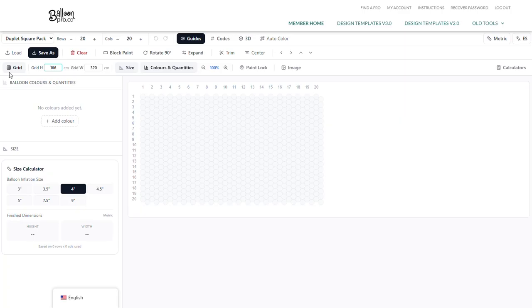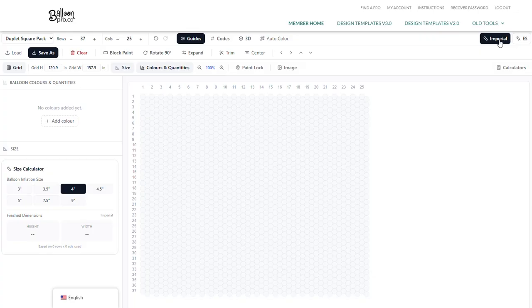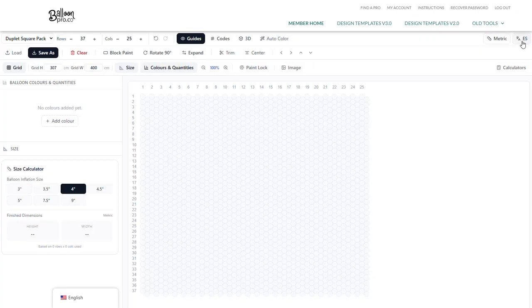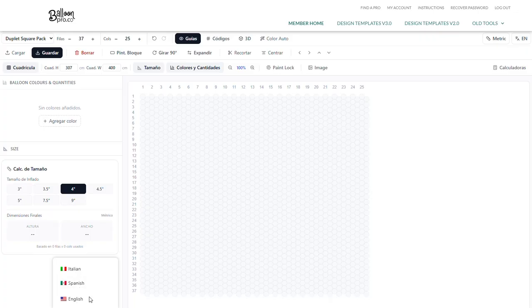But one of the great things that I'm really happy with that we've created is here, the grid, height and width. Before you even start, you can pre-enter the measurements that you want to work with, and it will repopulate the template or the grid as you enter it. To the top right, you will see a button for metric and imperial, and that'll of course change the unit of measurement. And then a language translation between English and Espanol as you work as well. Unfortunately, no other language translations right now. Don't forget though, the Balloonpro website has a language translation in itself down the bottom.